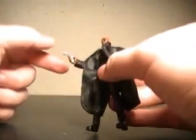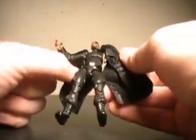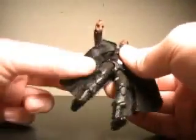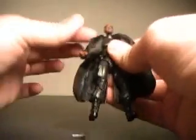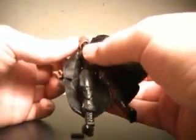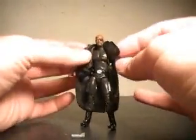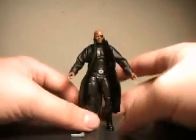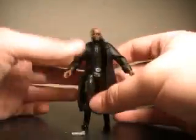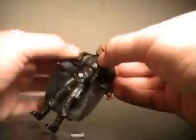Here we have Nick Fury out of packaging holding his gun. While he does have a gun that came in his hand already, the one in his holster is permanently in there and there's not another holster on him. So this gun can either stay in his hand, or — like me — I'm going to throw it in a spare parts bin and get him a better gun from the G.I. Joe line. It's a very nice looking figure, though I'm not crazy about this coat. It's alright looking — I've seen a lot poorer attempts at coats in toy lines — but overall it's just meh, I'm not incredibly impressed by it. The coat is removable if you want it to be. You can see his shoulder holsters and everything there.